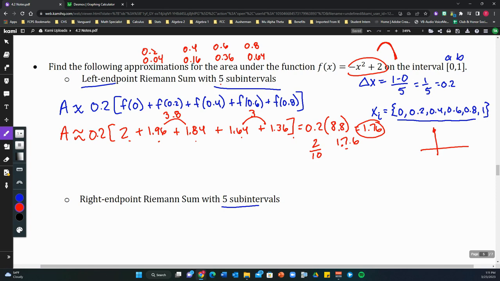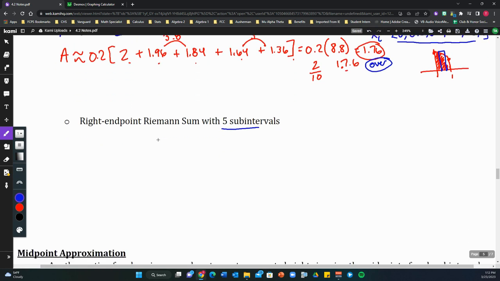So I'm going to start at 2 when x is 0, and by the time I get to x equals 1, we are at a y value of 1. So my curve looks something like that. Then the region just goes straight down to the x-axis. If I pick the left endpoint between two of them, because the curve's decreasing that whole time, we will have an overestimate here. So now when I go to do my right endpoint, I should get something smaller than 1.76.